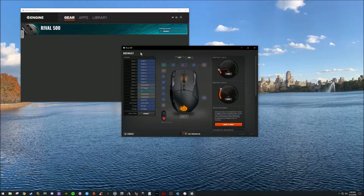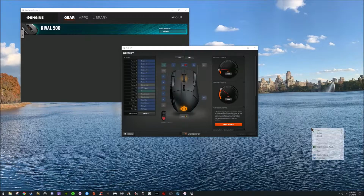Only complaints, I'll reiterate those. The shape of the left side of the mouse, I feel like could be a little bit more ergonomic. I feel like I have no place for my ring or pinky fingers. The cord not being braided, I'm nitpicking on that, but I haven't seen a non-braided cable on a mouse or a keyboard in, I want to say, almost a decade. So I don't know why they went with the non-braided cable there. Other than that, switches don't seem to be Omron switches. They feel slightly spongy, but they're still good. Some of them have really good click, and some of them maybe not so much.